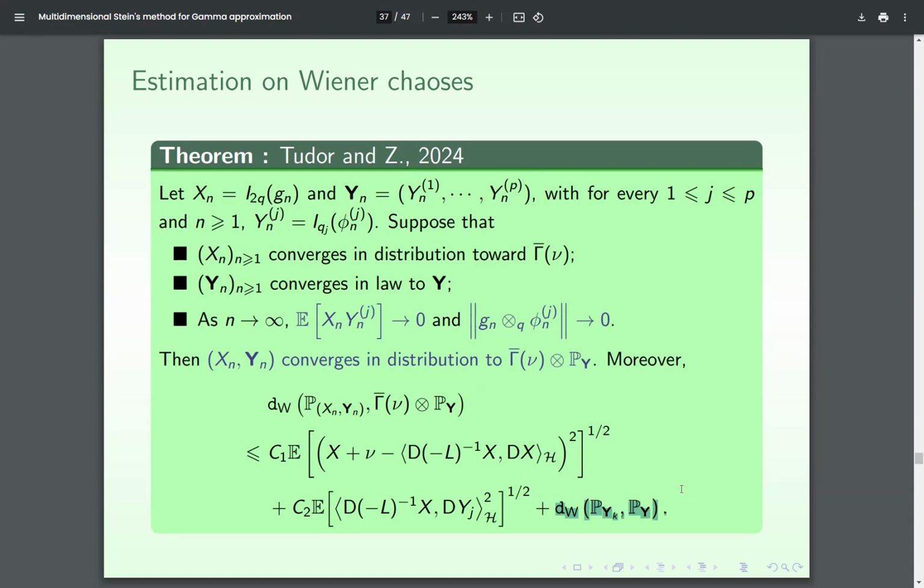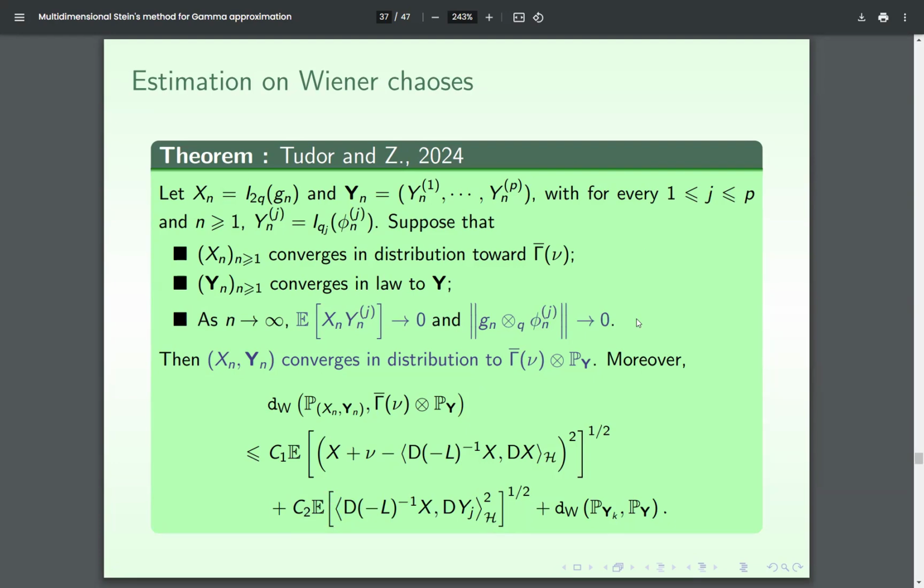Y_n to Y. In fact, we have two terms only involving the convergence of every marginal of the couples X_n and Y_n. This one is about the convergence of X_n; I forgot to write the n over there. The second one is about the convergence of Y_n to Y. And the central term is only about decorrelation, and it is this term which shows the asymptotic independence. We can compute this term by using the third correlation I wrote in blue. Okay, so this is the main theorem.